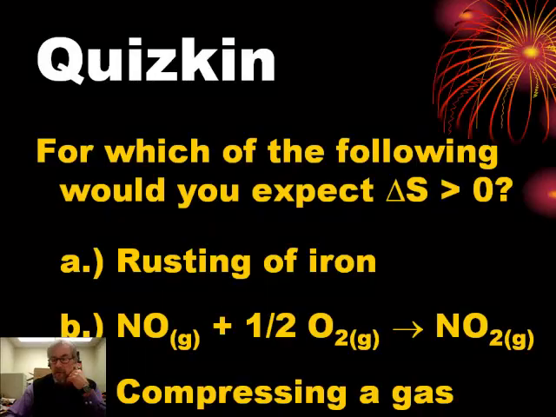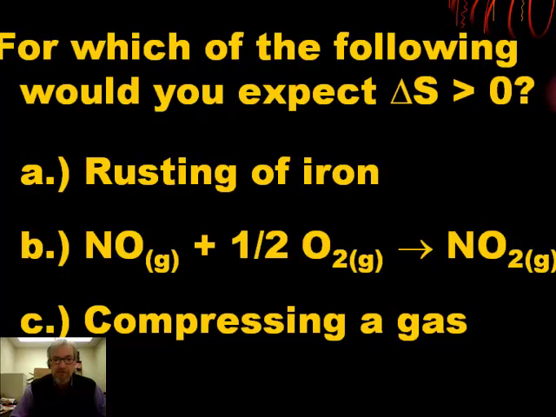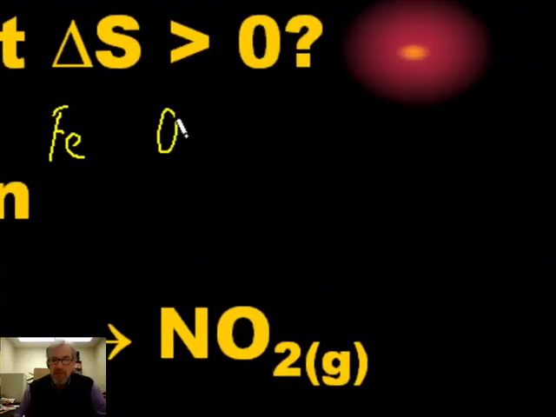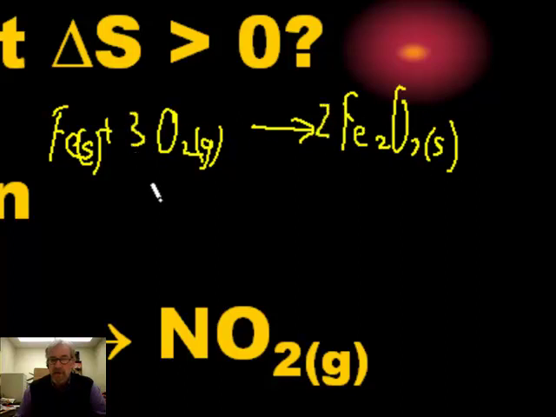This next one is asking us for which of the following reactions would we expect to see a positive entropy change. Stop the video and think about them quantitatively if you have to, but try to do it without using numbers, and I'll give you an answer in a bit. Well, the first one is a rusting of iron. If you aren't sure what this process is, it's iron reacting with oxygen. That's what rust is. So it's Fe plus O2. And this is a gas, and this is a solid. And that's going to produce iron 3 oxide, Fe2O3, and that'll be a solid. If we balance this equation, we're going to have to put a 2 here, a 3 in front of the oxygen, and a 4 in front of iron.